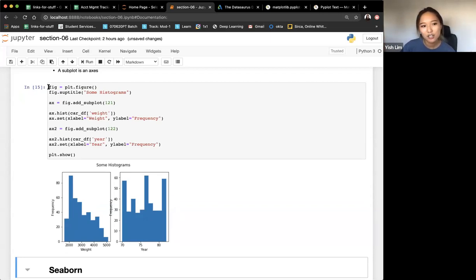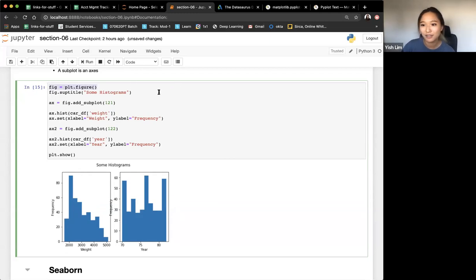Anyways, histograms. What I'm trying to get at here is that the big canvas that I was talking about is the figure. So here is where we define a variable, plt.figure, and I can call that figure. Anytime I want to do anything to this graph, I would just refer to figure. Under figure, there are some attributes that you want to define for the entire figure, whereas there are some attributes that you want to define for each axis.